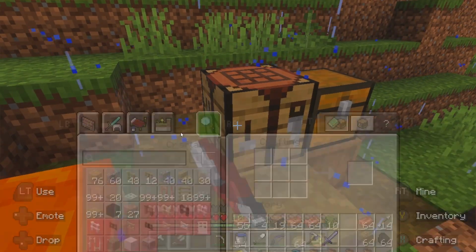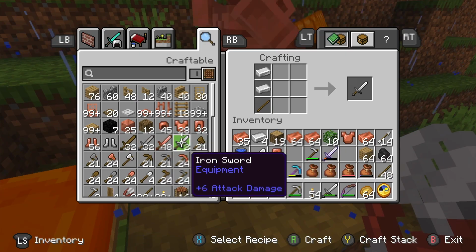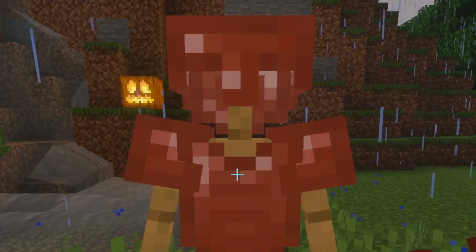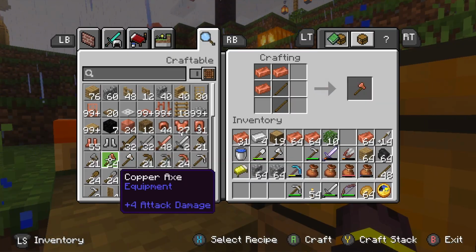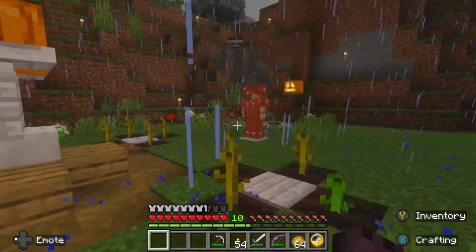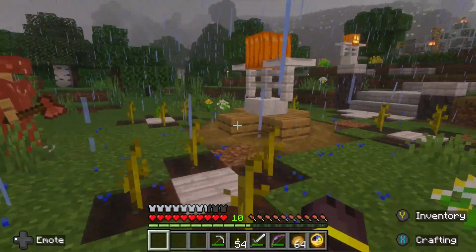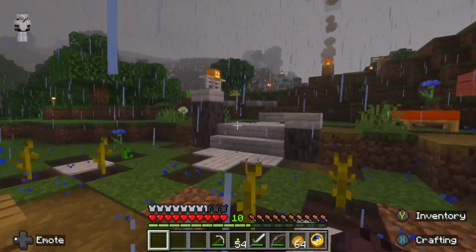And then we'll come over here and make a copper helmet, chest plate, leggings, and boots. Here, let's give him an axe. There you go. Now we have a copper guardian helping keep an eye on the pumpkin patch with the copper golem. What a team. So that's some of the stuff you can now do with copper ingots in the Copper Age.